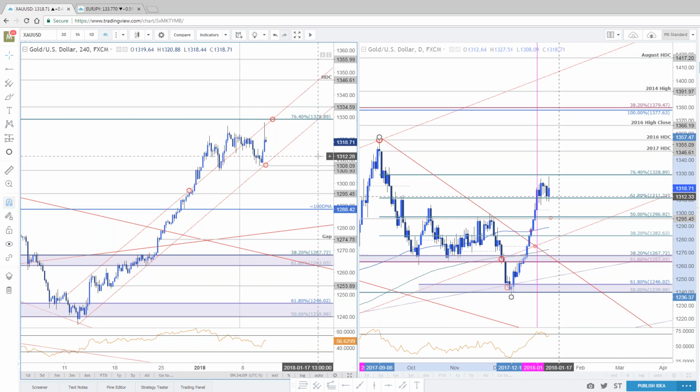Again, keep in mind, most of the event risk is actually going to come by way of the U.S. heading to the close of the week. We get the CPI figures, consumer price index for inflation, as well as retail sales, which is going to be sort of an initial gauge for fourth quarter GDP, which is what everyone's going to be looking for to really get a more definitive cue on exactly what the economic backdrop is for the Fed moving into this year.